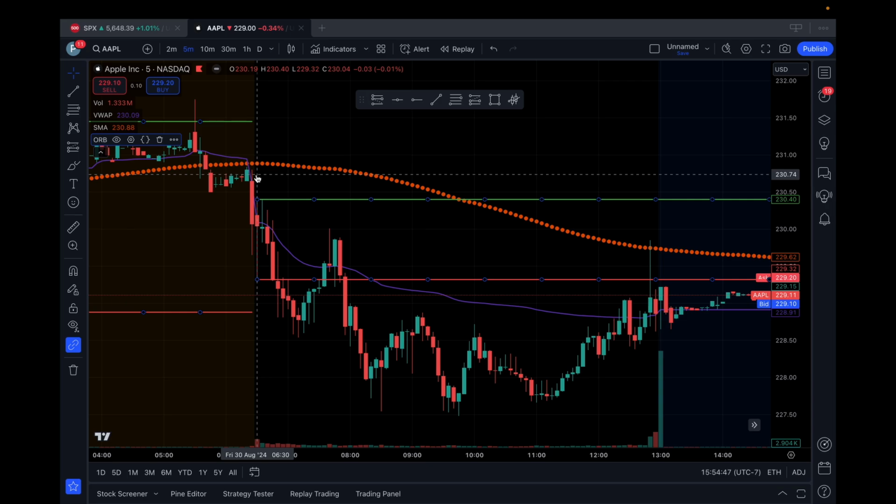And Apple is what, 230 a share. So that means that is literally 230 million plus share value of Apple being transacted within that 5 minutes. That just goes to show you how massive this volume is, and how we as day traders do not affect this, right? We are retail traders. We cannot move Apple or anything for that matter in a manner like this. That means that there are bigger whales trading, and we're just trying to position ourselves to ride the waves that the big whales make, right? That means when a market moves, it doesn't move with you in mind. It moves because there are bigger people with bigger goals in mind.